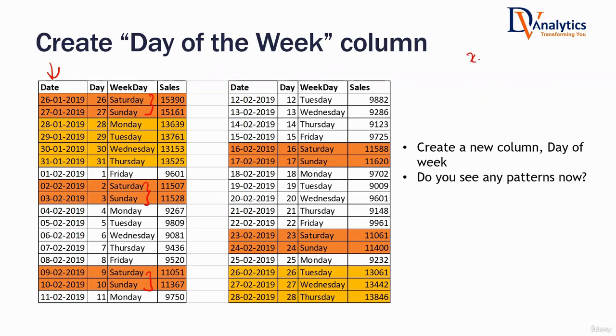Instead of giving a date, if you give X1 day of month and X2 weekday, can you come up with certain other examples which will impact the sales? Given the date, what else can you derive? I can derive what day it is. I can also derive whether it is a weekday or weekend. What else may impact the sales? Think about it, everyone. Given the date, what else can I derive so that we can predict sales?